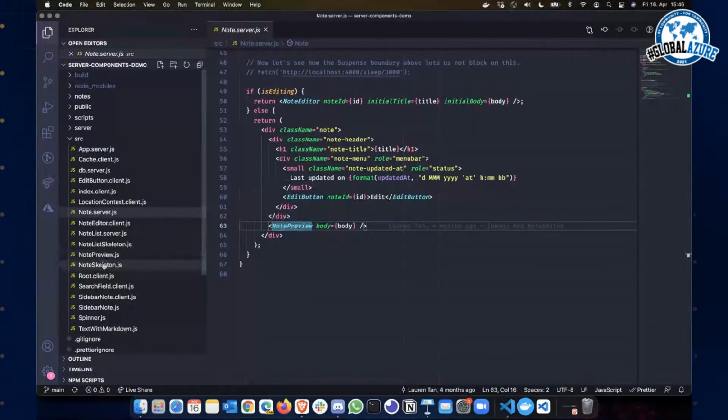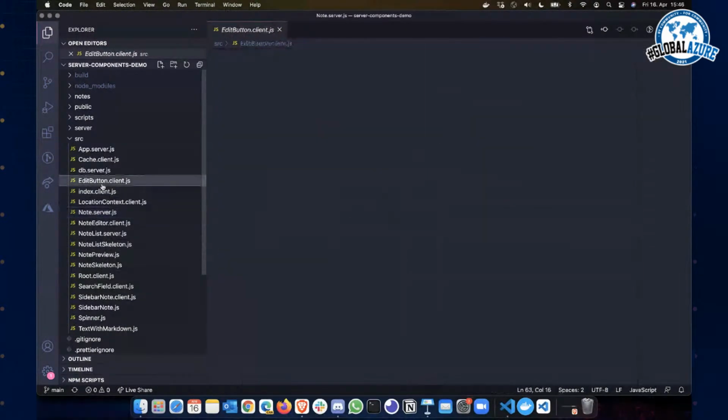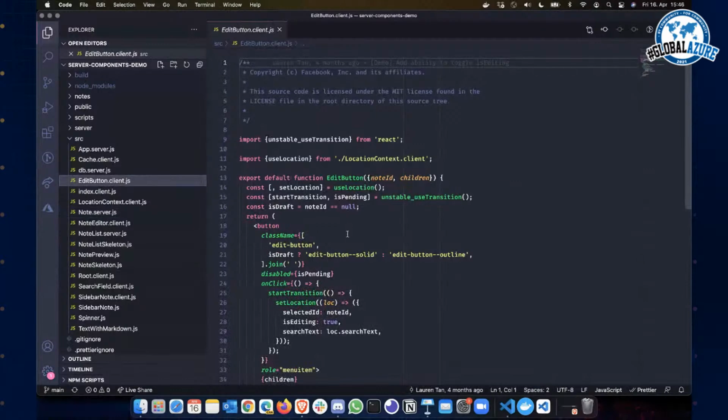The edit button is definitely a client-side component. So this can only happen on the client side. And you decide where this component should live and where this component should work. And with that, you can define the right rendering location, not only on a page level, but also on a component level, getting the best out of it and having the right tool for the right job.